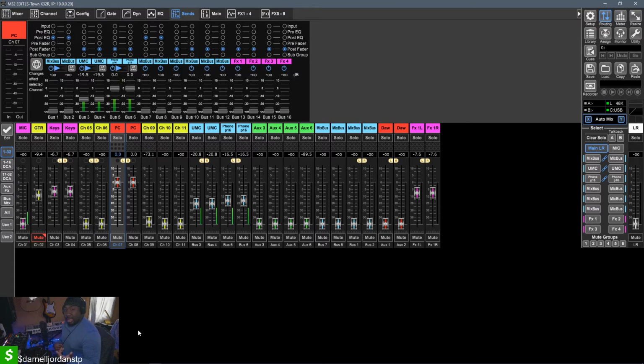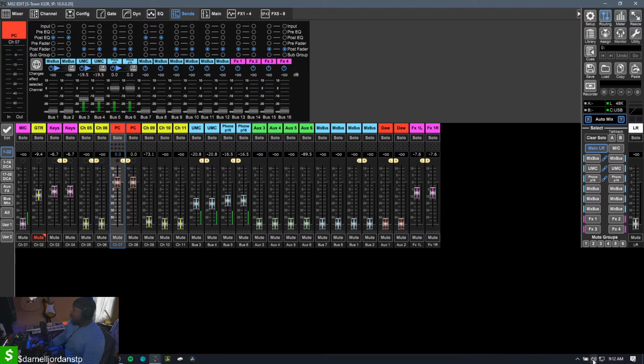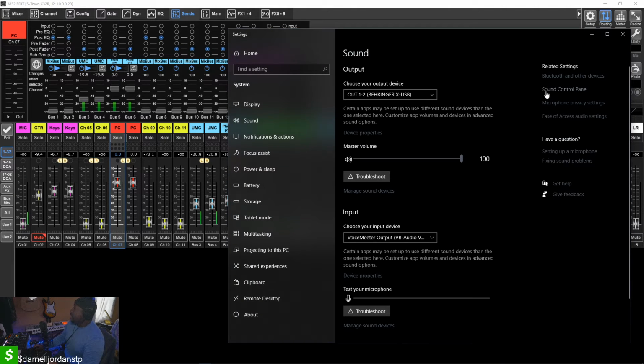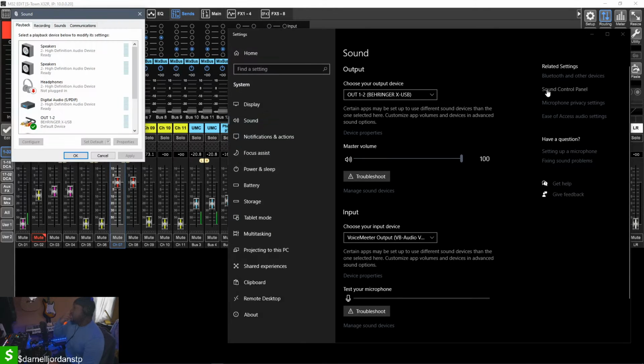The reasoning that I would do this for is, number one, if you're running a lot of stuff via OBS, Windows is limited to certain things to use. So for an example, I'll pull up the sound panel, and this is going to be the one caveat that you have to be mindful of when doing this, but it will work, and it will work effectively.